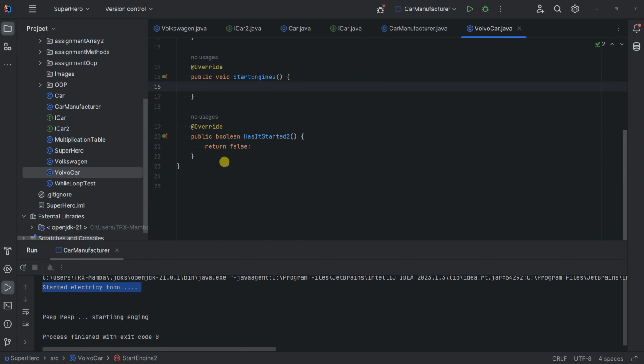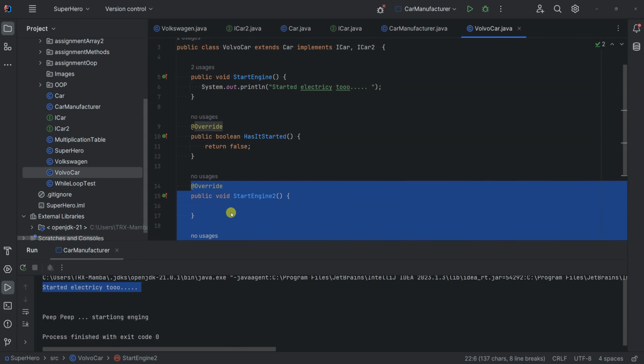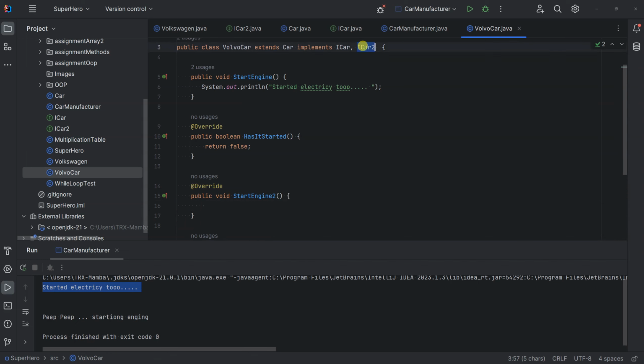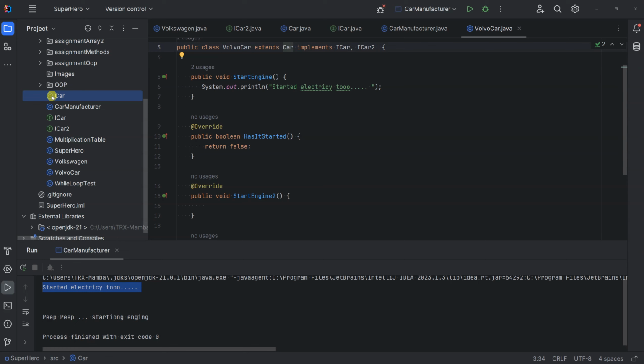Let me try something else. I'm going to create another class, call it Volkswagen2. I'm not going to inherit from anything. It's just an empty class.